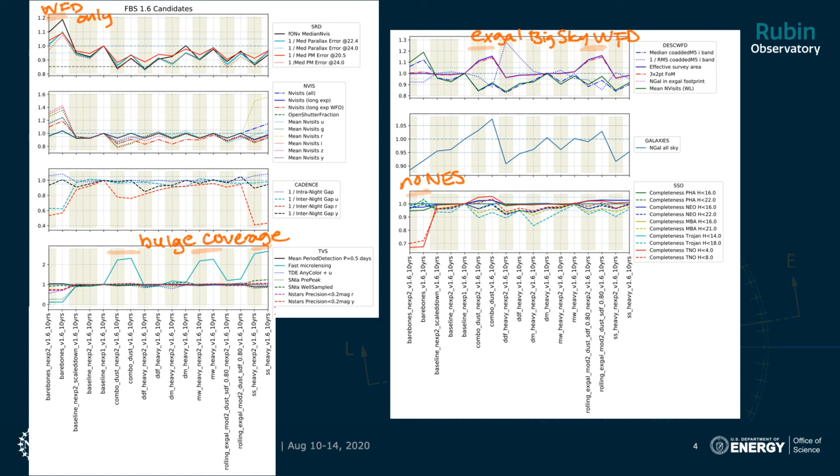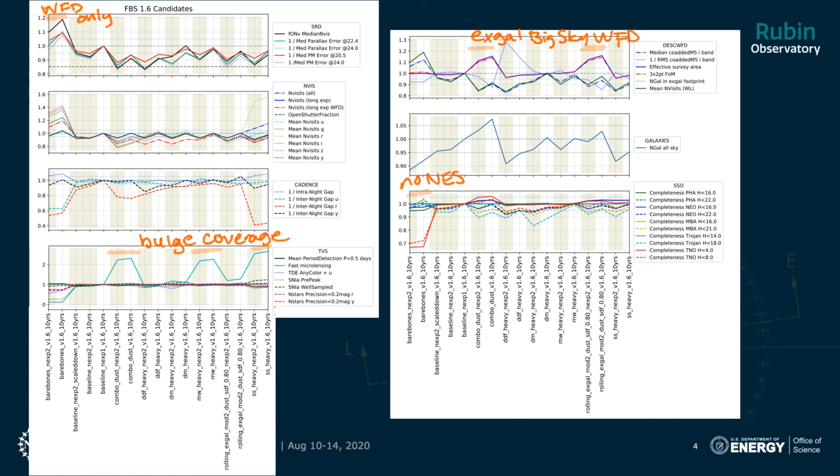The next panel on the right is simply the total number of galaxies measured by LSST. And then the bottom panel on the right shows you the solar system discovery metrics. In the solar system, there are many metrics we could use.